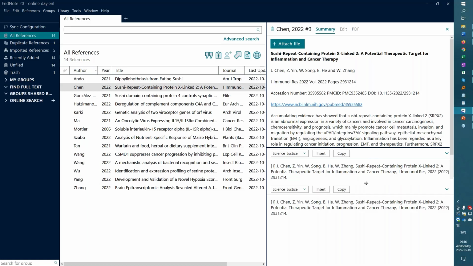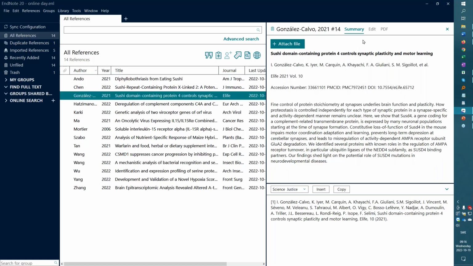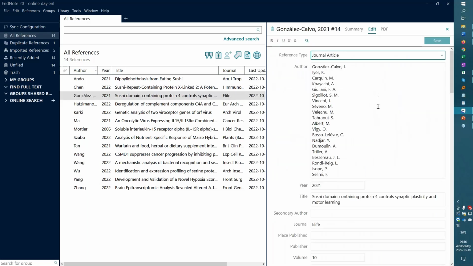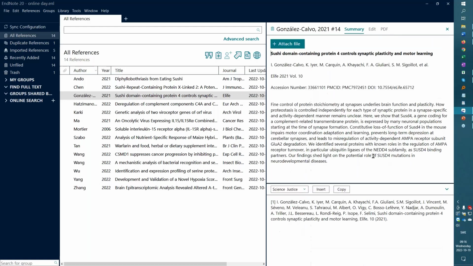To the right, you will have a preview or summary window showing you a summary of that reference with all the information collected from the online database. If I click on Edit, up here to the right, I will be able to edit that specific reference and fill out any fields that I have here. I also have a PDF section here. We're going to look at that in a moment because I don't have any PDFs right now.